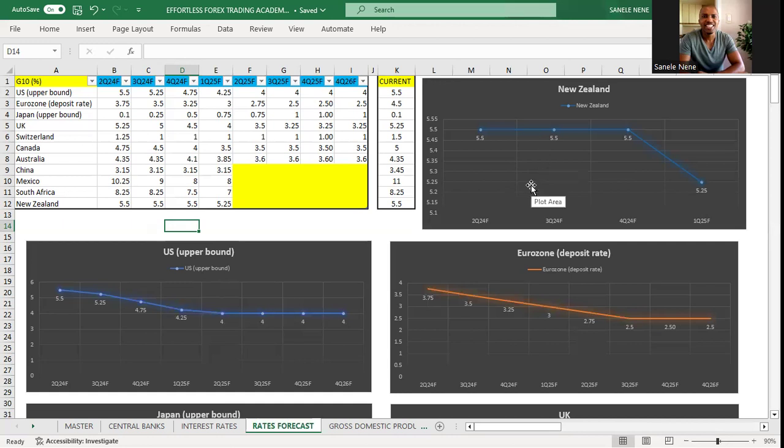So instead of you trying to guess on the dollar, because the dollar is the most famous one, a world reserve currency, here's an obvious trade, the New Zealand dollar. So as you can see right here, before even going to the actual charts, let us look at the end of 2024, right? In the end of 2024, here are the current interest rates. For New Zealand, they expect it to remain unchanged. Those are the expectations of interest rates.